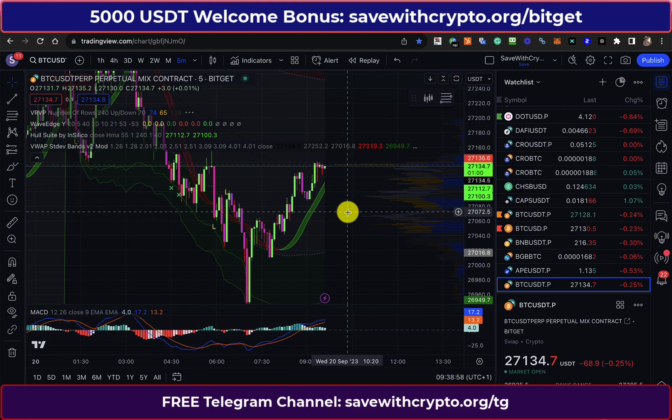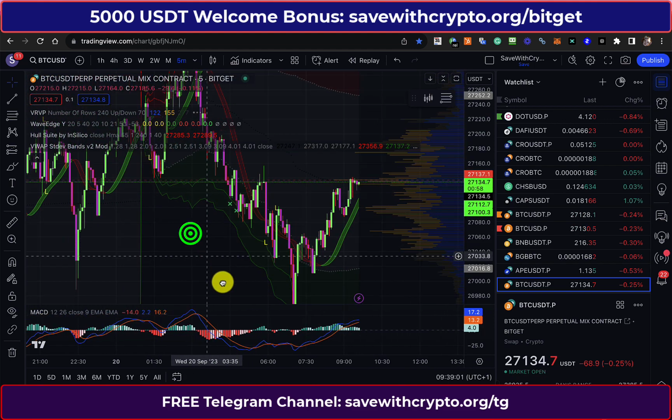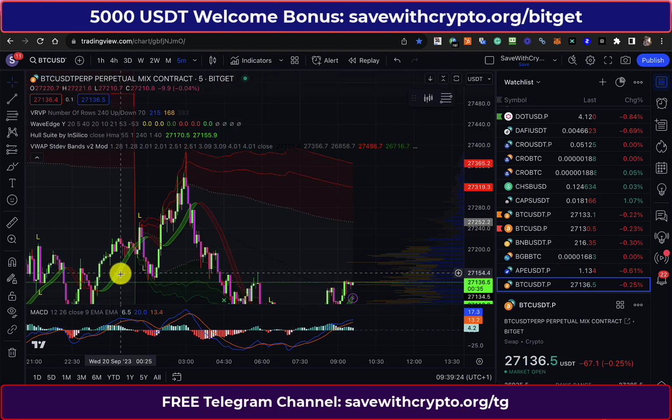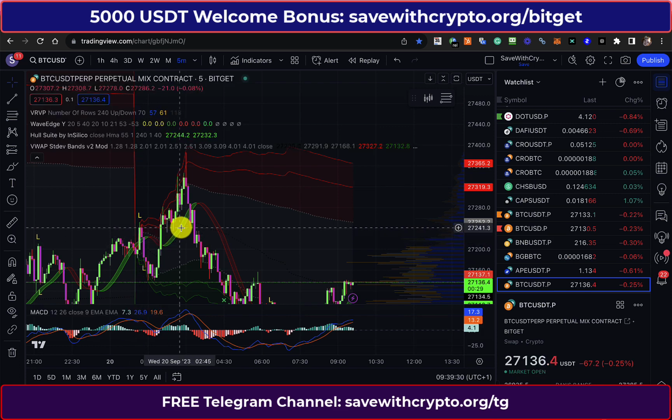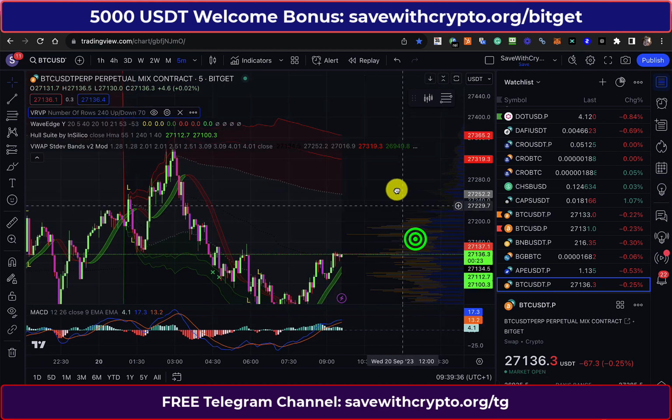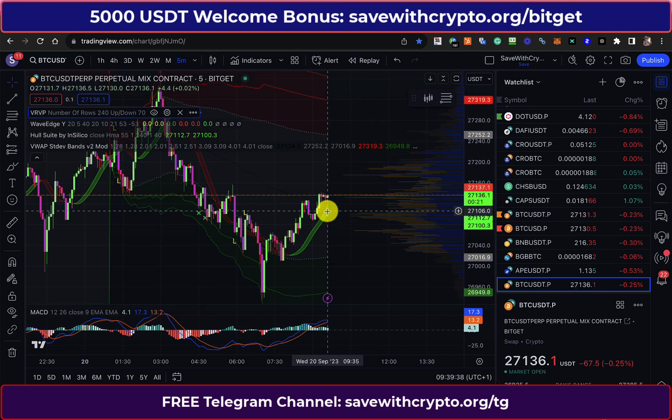So what I'm looking for is, I'll just show you the last time the whole suite was green. So ideally, what I'm looking for is I want to catch this whole suite as it starts to go a little bit thinner. Okay, see, like here it did it quite late up there, and then that was when the highest price was. So I'm going to keep my eye on this. At the moment it's quite fat, isn't it?